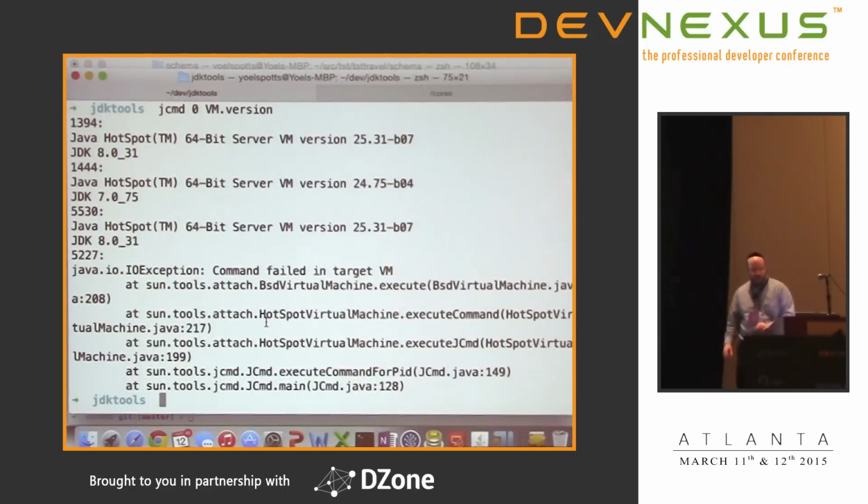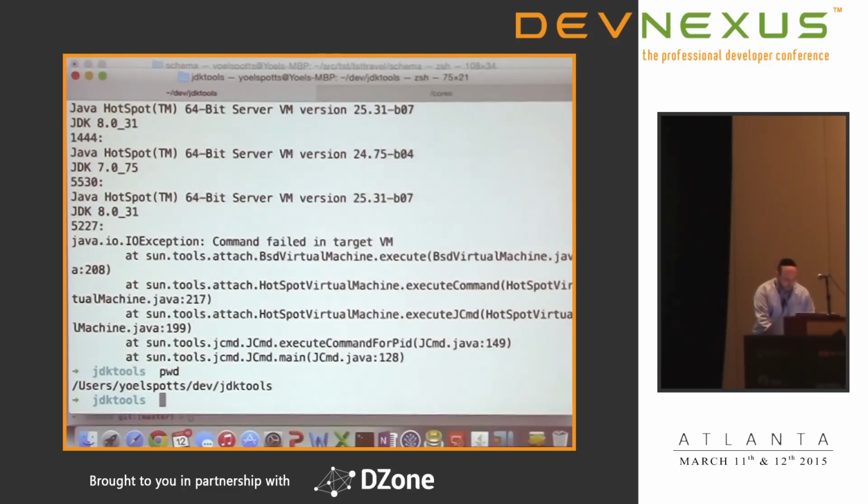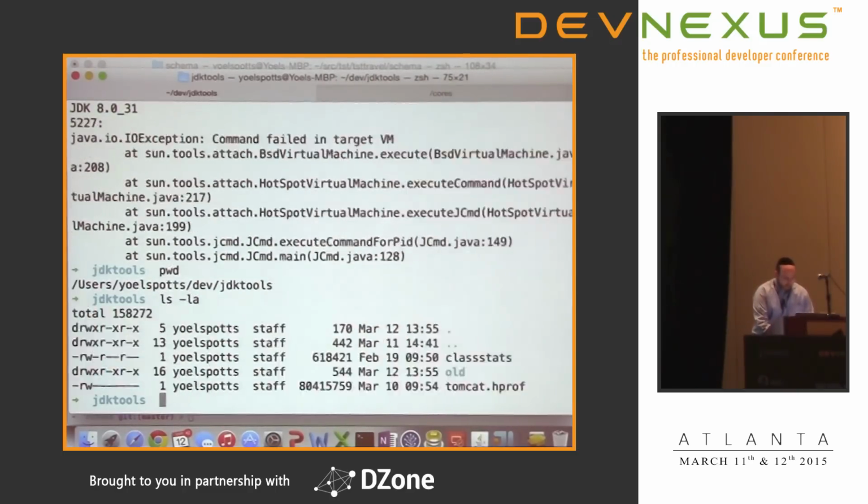I wanted to show you jhat, which I thought was a nice utility, but I'm just going to run it on a heap dump. Let's do this very quickly if I can.